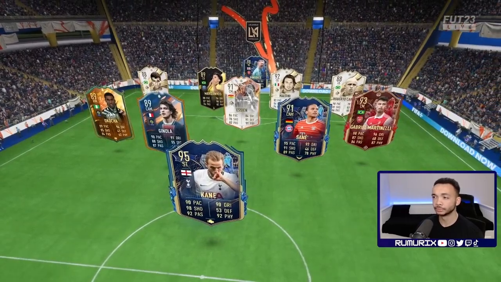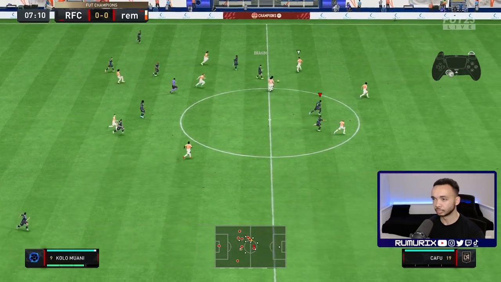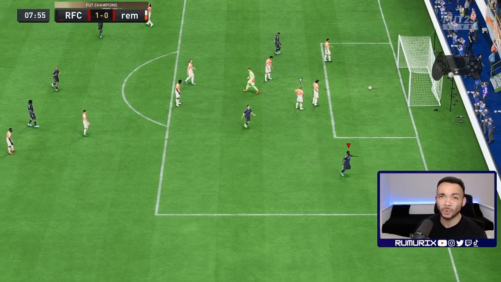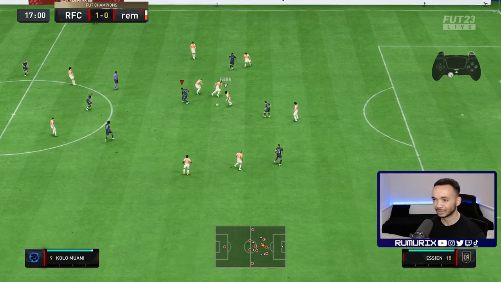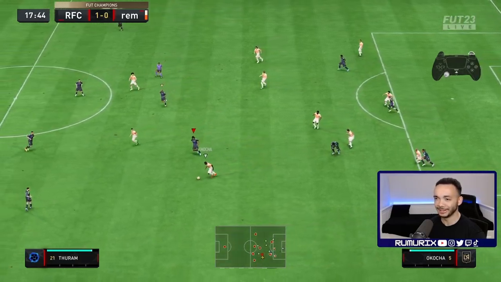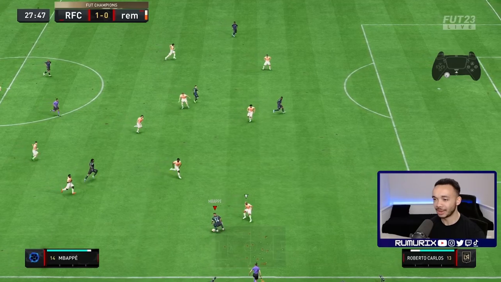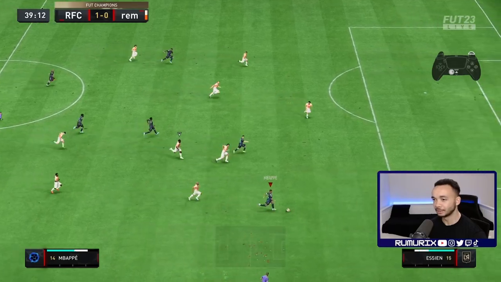Quite a few icons there. Red Martinelli, I'm jealous. Ooh, Kolo Muani, he's so powerful when he's running. That finish weren't bad either. Did well to get back. Oh, destroyed. Kolo Muani got injured. Good pass out wide. Bit of a weak pass there, but we're on the attack.